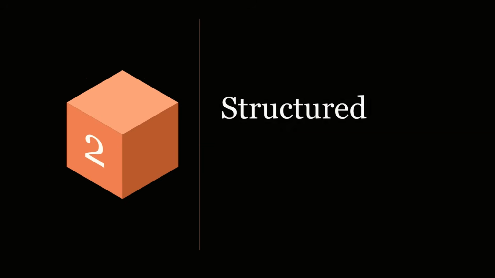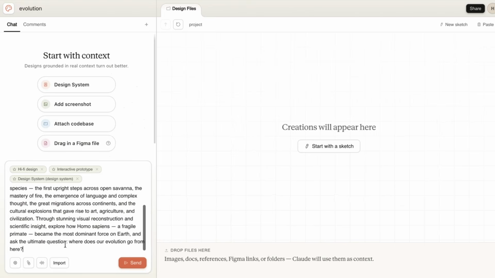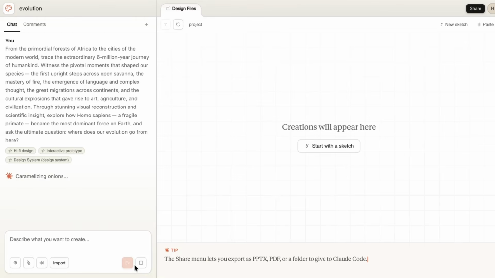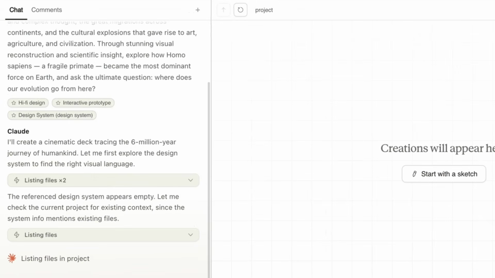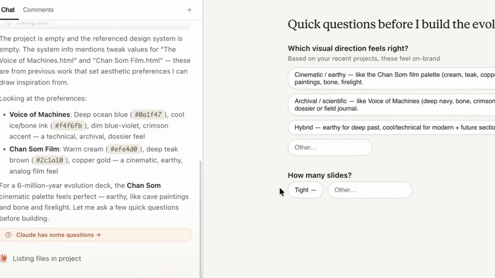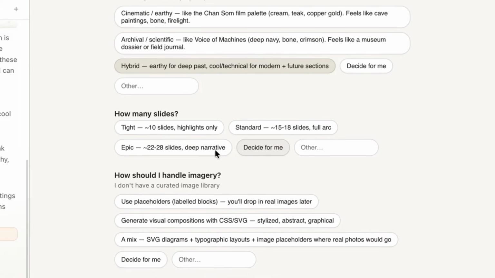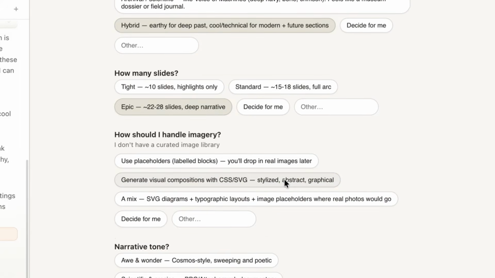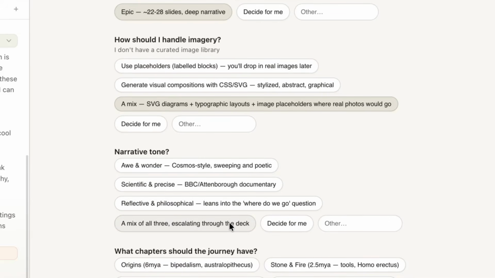Now, the second pattern is actually an extension of this idea of context grounding, which is having a structured memory. And again, this aids in the progressive disclosure, right? The grounding phase doesn't just dump everything into context. It's basically pulling out the right bits at the right times, and it produces a structured artifact that gets reused multiple times in the current project, but also can be stored for future projects. This can be really seen clearly when you look at the Claude design system. It's literally the agent's persistent memory of your brand and what it is that you're trying to do.